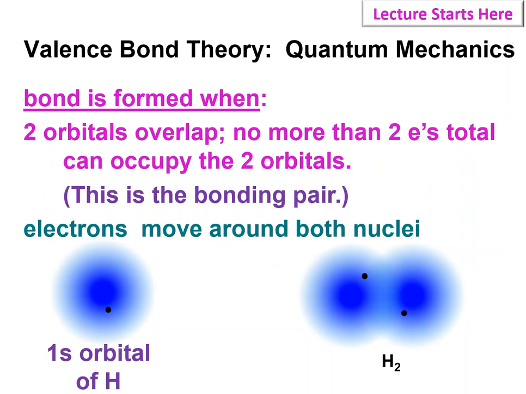This first thing is just that we're defining a bond. A bond is when you have orbitals overlap, and it takes two electrons to make a bond. And it's pretty simple when you have just hydrogen because S orbitals are spherical, and so we've got them close together. They're overlapping. There are two electrons, so that's a bond.